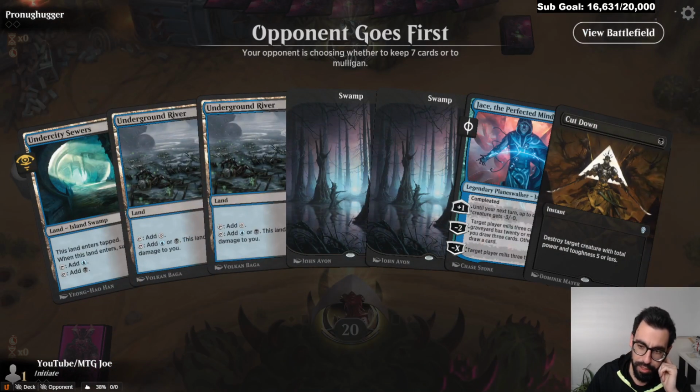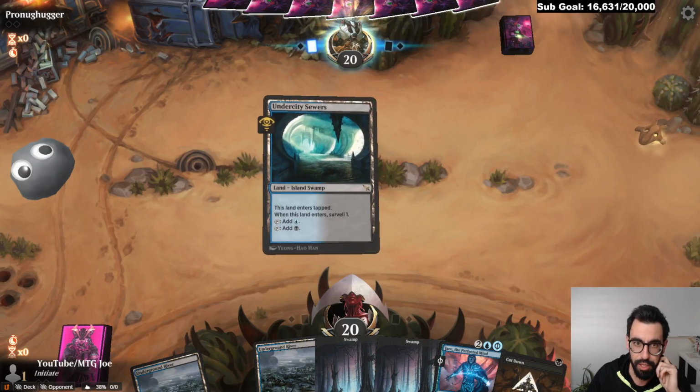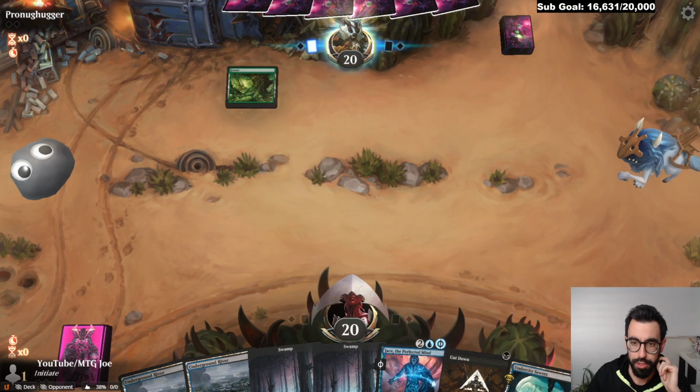I think on the draw we can keep this. This sets up our thing. We have a Cut Down if needed. Jace can buy us some turns. Just hitting land drops is important. See what they do on turn 1.